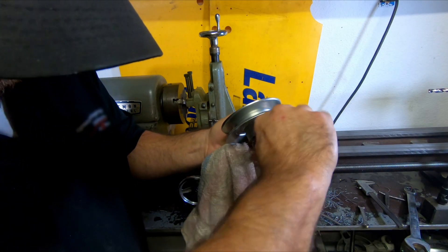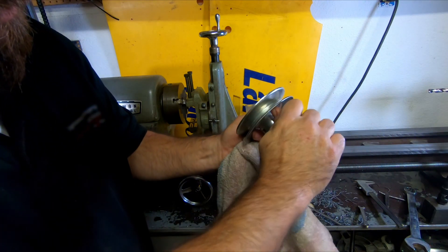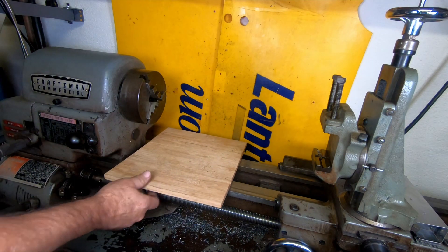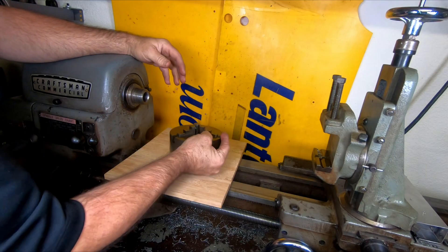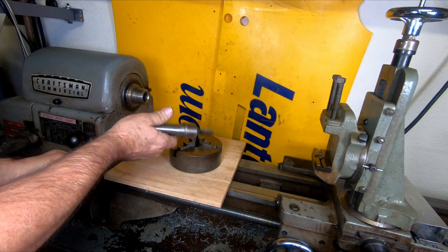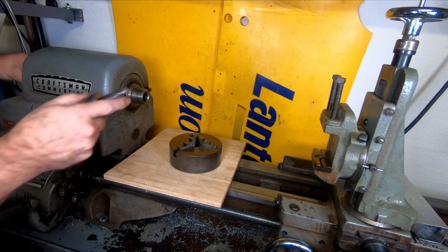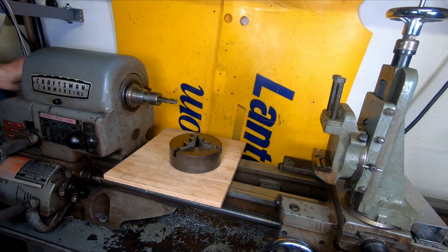That keyway fit in there just perfect, and now we've got 45-degree set screws on here. I'm going to remove this chuck and put a mill in the drawbar, and we're going to mill some flats so we can get a wrench on it. I'm going to have to get a little creative with the setup — and again, this is not how you would do this professionally or for a customer, but it'll work just fine for what I need here.